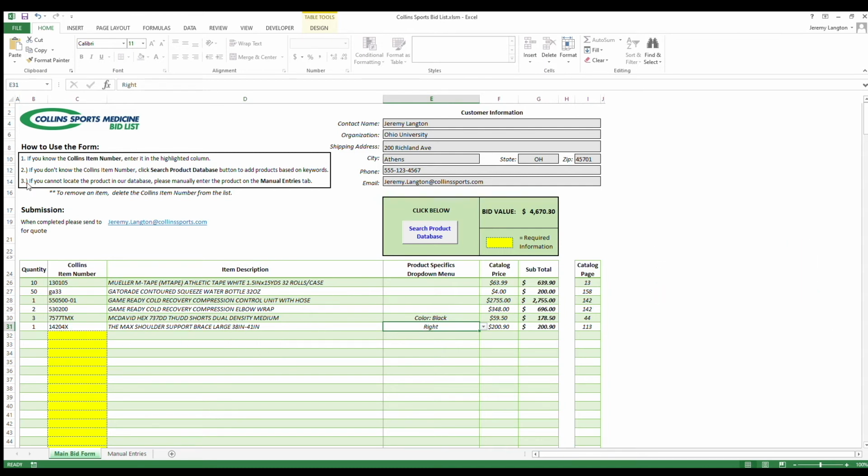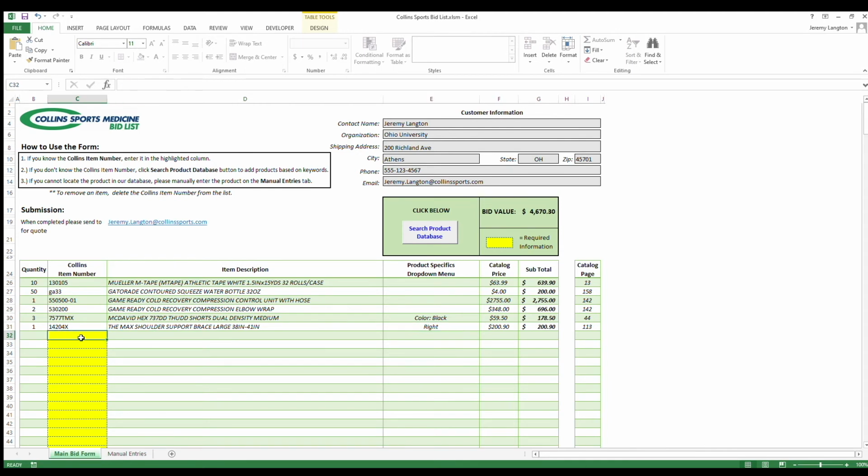The third and final way that we can use this tool is if we're looking for an item that we don't know the item number, and it's not necessarily something that is in our catalog. Perhaps we have it in warehouse and it's just not in our catalog, or it's something that we have with like a quote on it, and we would just have to go ahead and do a little additional research to find it.